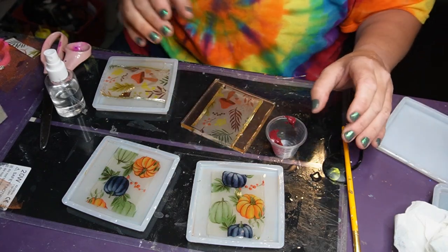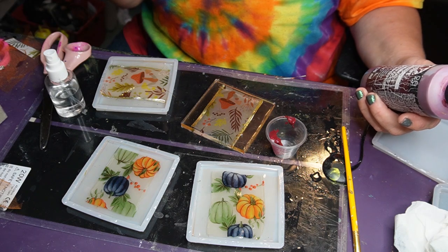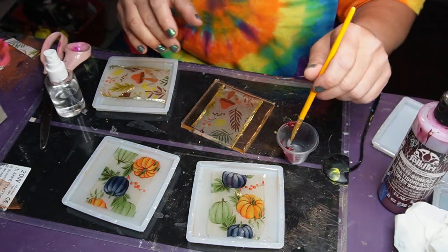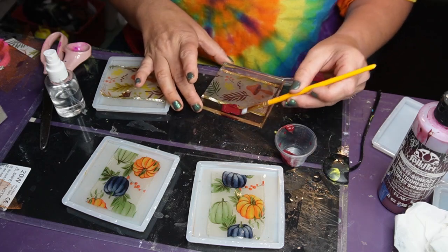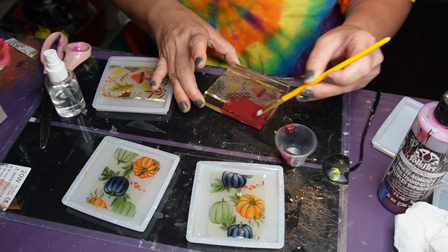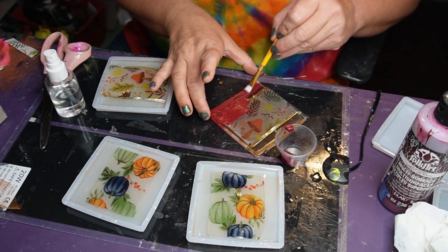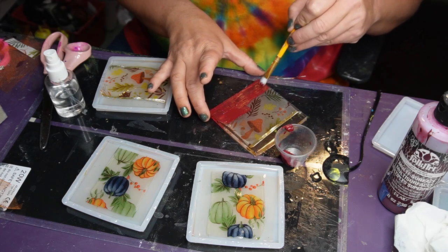So what I'm gonna do, I don't know if this is gonna work, but I have this, what color is this? Oh, Berry Wine acrylic paint by Folk Art. And what I'm gonna do is just paint the back with the acrylic paint, and let's see if that does anything. I haven't tried this before, painting on resin, so I don't know how that's gonna work, but we're gonna find out together.